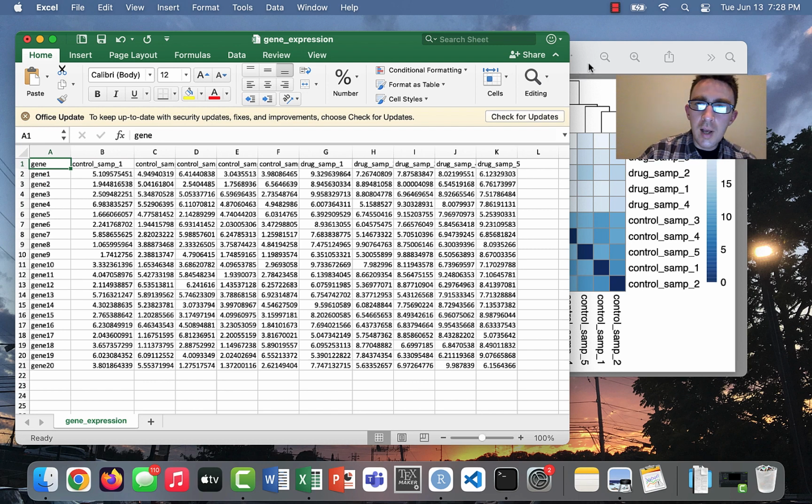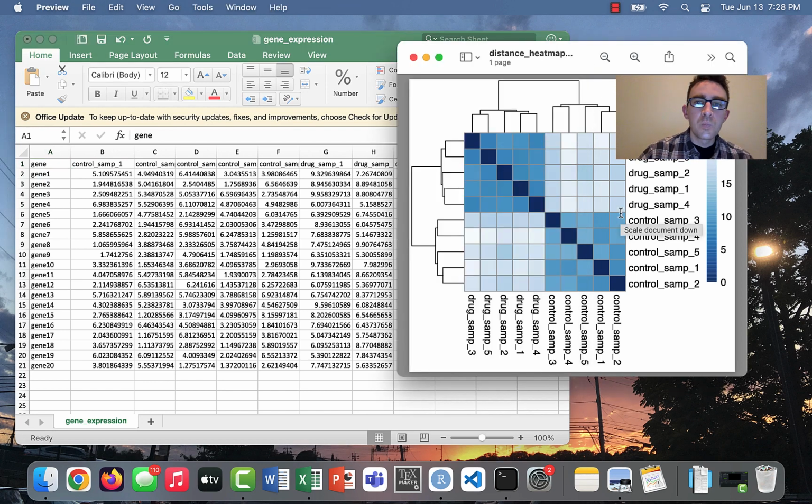I'm going to show you how to make this plot that visualizes how similar the samples are to each other. You can see that the darker the color in the plot, the more similar they are to each other, and the lighter the color, the further apart they are from each other.